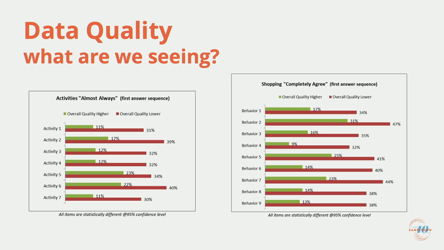And then also, this can have significant impact on results. There's a great tendency for people with lower quality, those that are satisficing, just to click the first box. So in a rating question, depending upon how you've set up your rating scale, that could be a whole bunch of completely agrees or a whole bunch of completely disagrees. You can see amongst that lowest quintile very marked differences in use of rating scales across a series of activities, a series of behaviors.